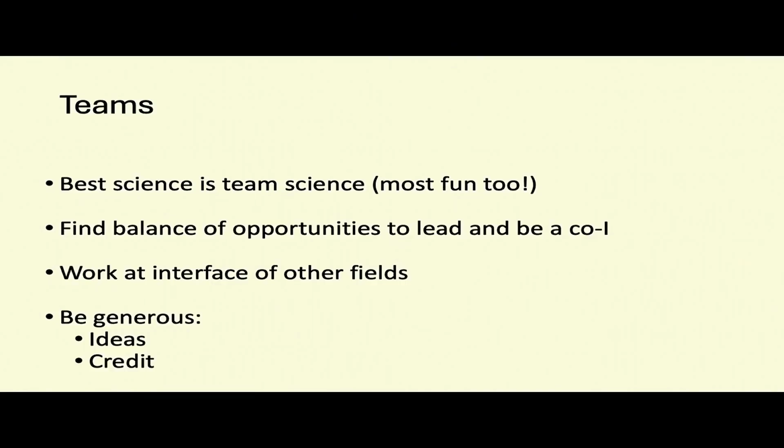I think the best science is generally done in teams, where you bring together people with different areas of expertise, complementary experience, and with different methods. I also think it's a really fun way to do research when you're working together with lots of smart people on a project. That is something that can be very fulfilling. As you engage in your research, you want to find a balance of opportunities to lead, but also to be co-investigators, and so you can learn, even if you're not the first author on the paper or the senior author on the paper, you are contributing to studies and learning in that process.